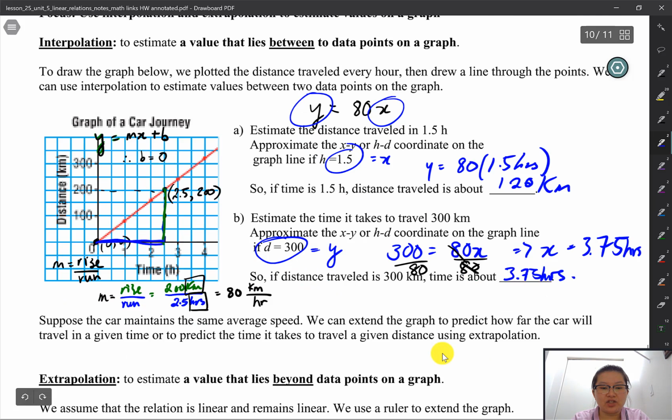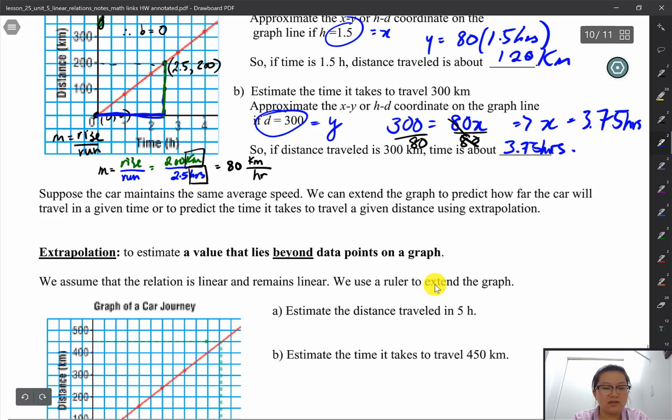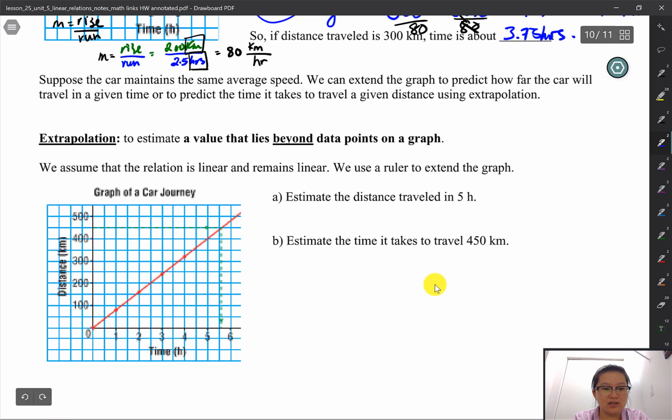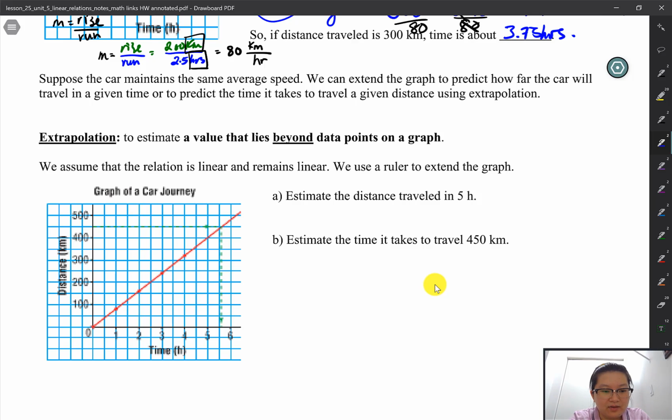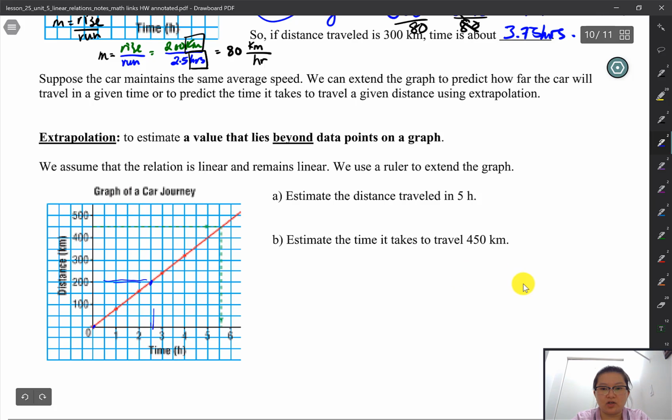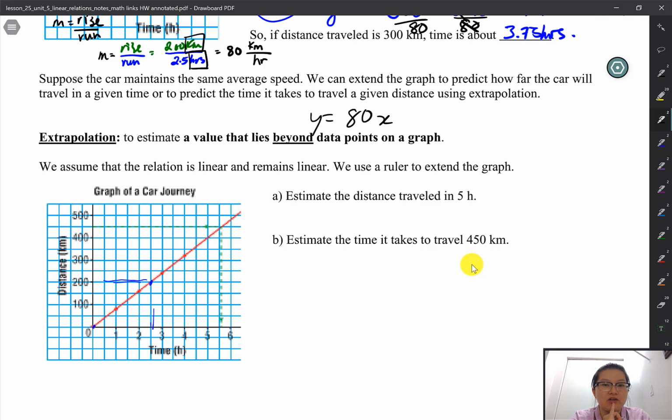So what is extrapolation? Oh, hey, look. Isn't this exactly the same graph that we just did? Let's double check here. This is our origin, that's the same, and that's the other point I used to figure out the slope, exactly 2.5 hours and 200 kilometers. So essentially, I already have the equation. I can just use it again to extrapolate even further away from my graph. y is equal to 80x. The relation is linear, so our slope y-intercept form holds true.